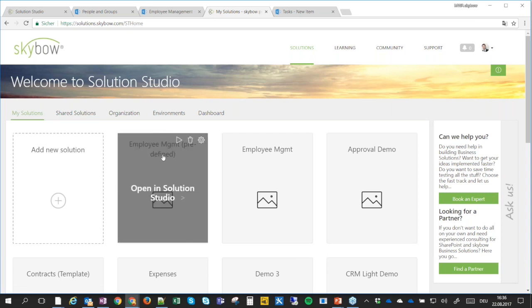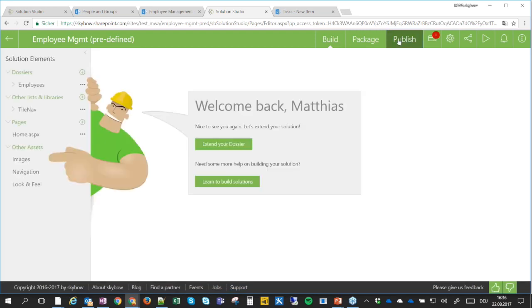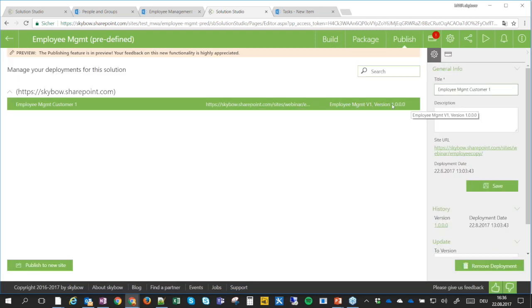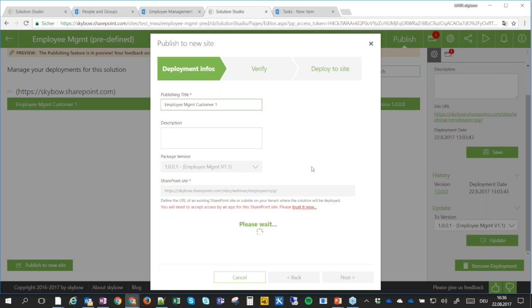So since this package is finished, we can deploy this package, or like we can see now, because I already did this deployment here, it recognizes that there is a new update available. So we have a new version, and I can simply click on update, and this dialog is pretty similar to the one we already saw when you start from a template, because the mechanism in the background is actually the same, or almost the same.